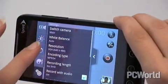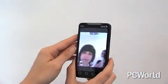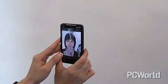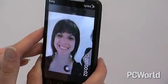And that 4G simultaneous voice and data is really going to help that out. And think about the other possibilities with this. You can do gaming and talk with your friends while you're gaming, or there's also the really popular application Qik, which is video chat, but also like recording your own videos and uploading them to YouTube and whatnot. So it really opens the door for some really interesting applications.